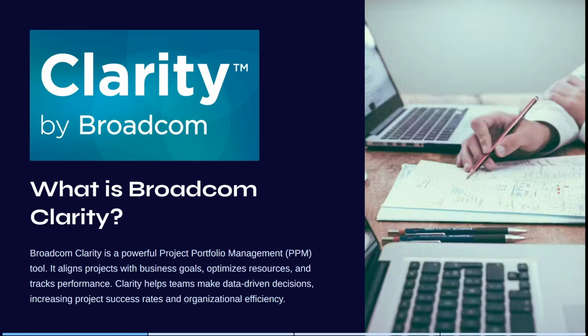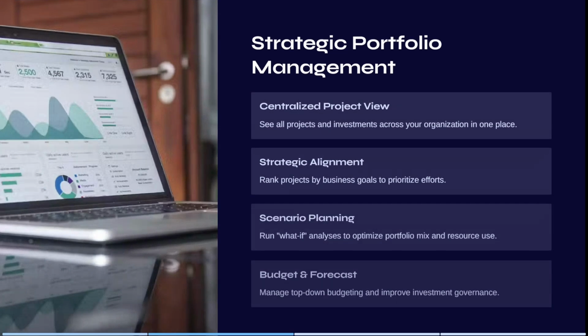Alright, so what is Broadcom Clarity? It is a powerful project portfolio management system or tool. It aligns projects with business goals, it optimizes resources, and it tracks performance. Clarity can help teams make more data-driven decisions, increase project success rates, and overall organizational efficiency. Let's have a look at it a bit more.